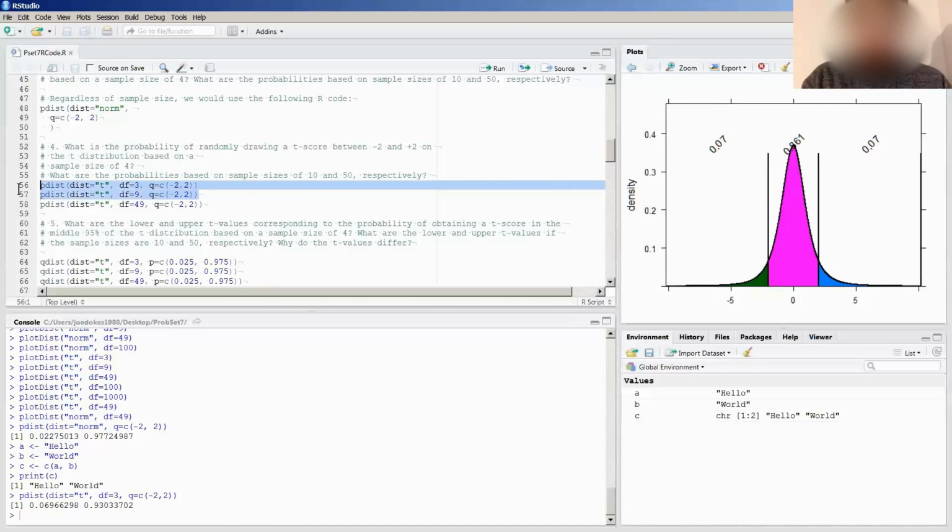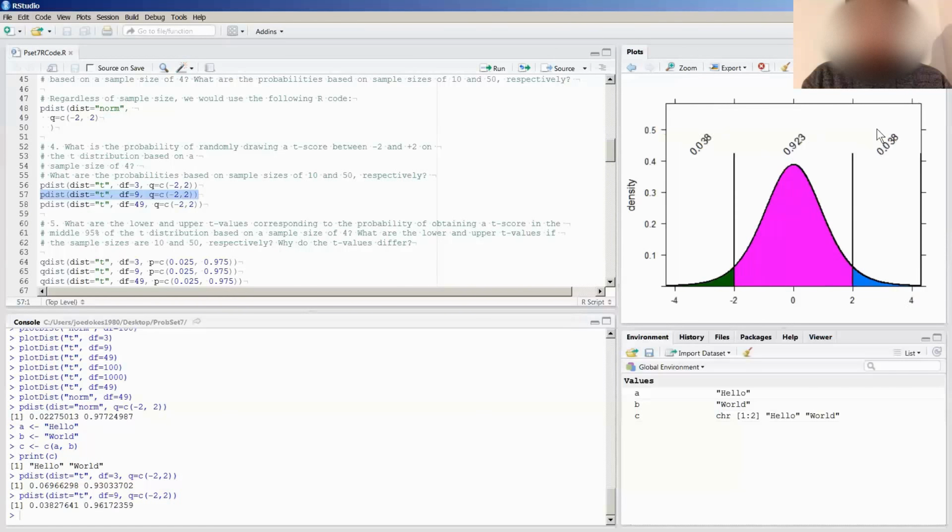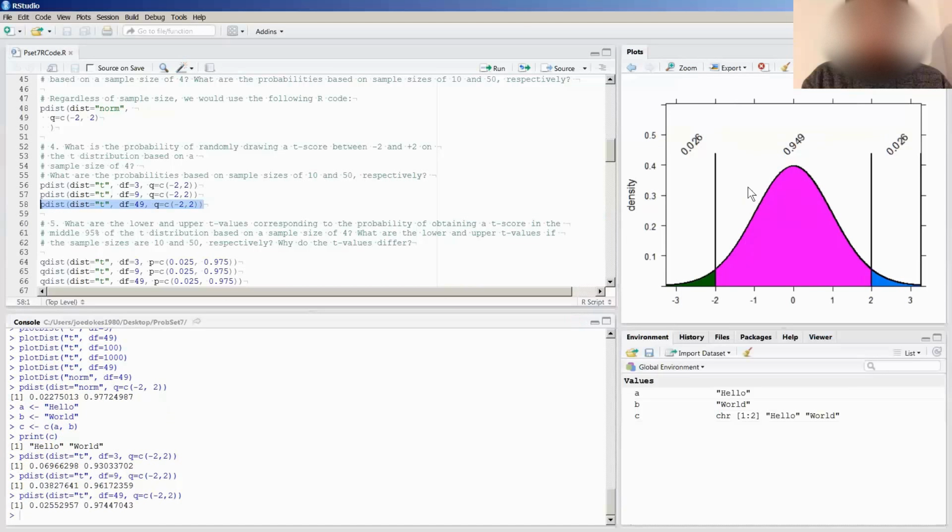If you do it for a slightly larger sample size, these probabilities are a little bit smaller. And when you do a sample size of 49, this is where you approximate the normal distribution.